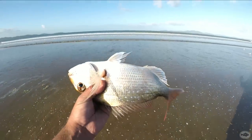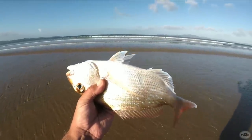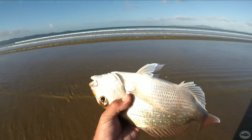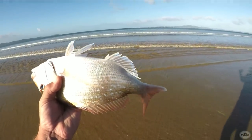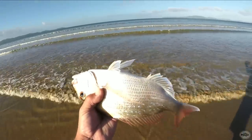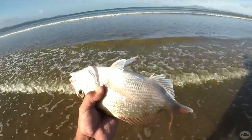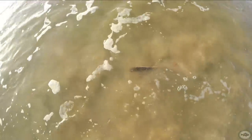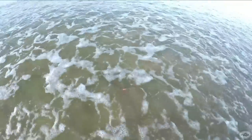You better always hold your fish upside down. They normally calm right down, they go into like a trance. You can see that he's pretty much just sitting there. Still breathing, his gills are going, which is a good sign. He's actually probably takeable, he's probably close to that sort of 30, 31, 32. But it's always good to let those smaller ones go, especially if you're not too sure. He'll just slowly make his way out.